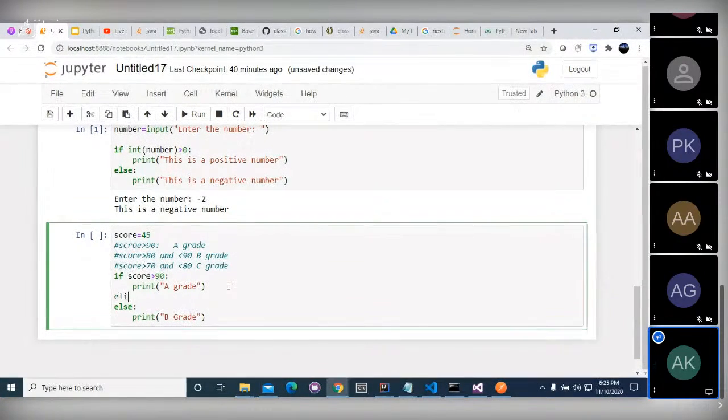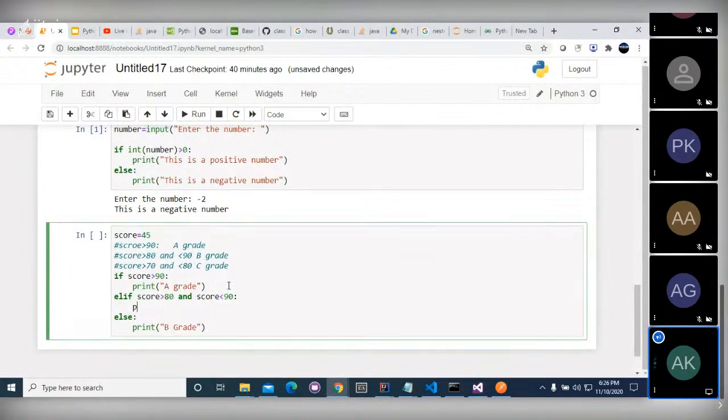So we will write elif here, and then we need to write the condition: if score greater than 80 and score less than 90, we will print B grade.